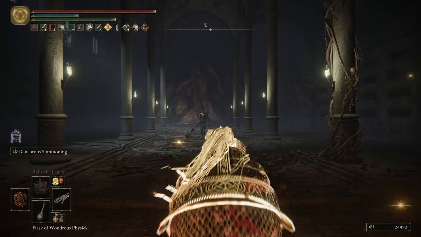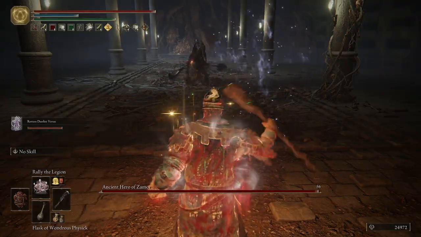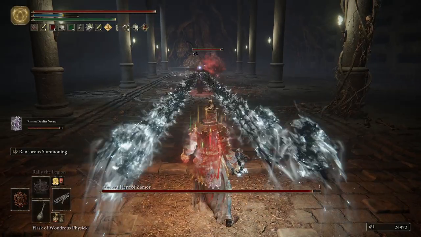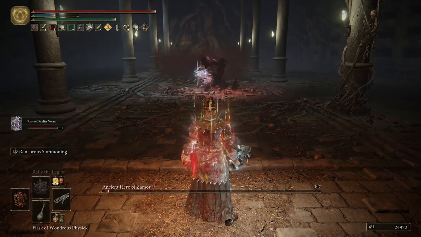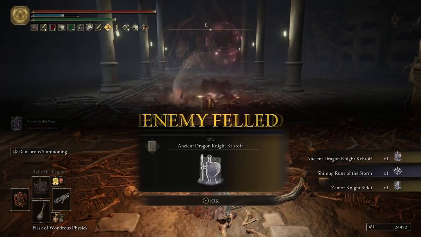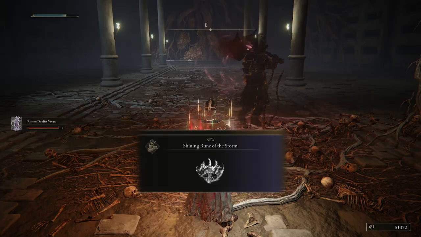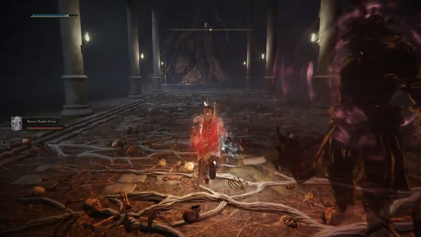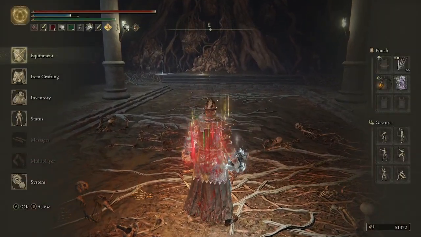Okay, so let's go through. Rally him. Lock on. Oh, and this is going to be a short fight. Yeah, that wasn't very nice. So I got Ancient Dragon Knight Kristoff, Shining Room of the Storm, and then Zamor Knight City. Okay. All done. Did I get any runes? 51,000. Okay. So let's take a look at this real quick.